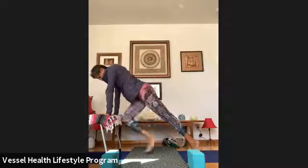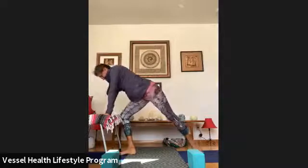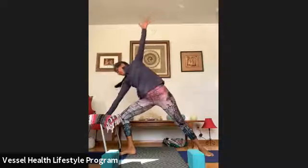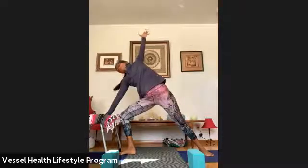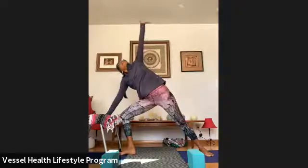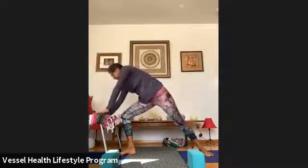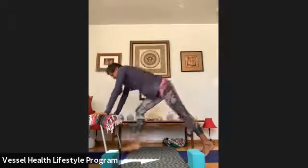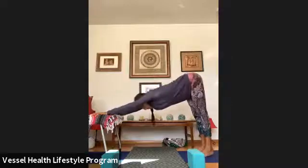Now let's take that right foot forward, right hand to the center. Come on to the inside of your back foot, and the left arm lengthens up. If we were on the ground, this would be a full side plank with our knee grounded to assist. Open up through your chest here. And then bringing my upper arm down, and finding myself back. Bring that front leg back. Exhale.